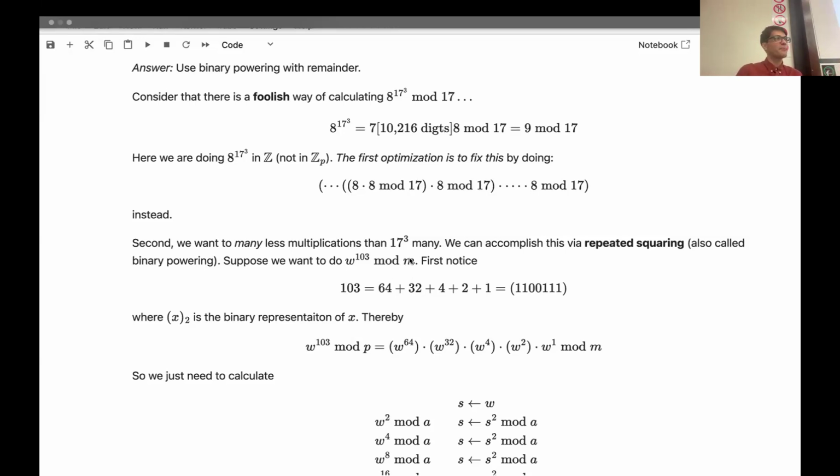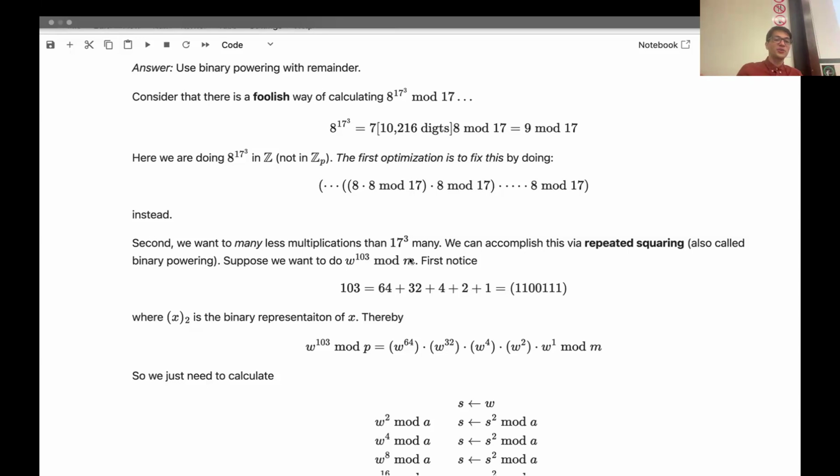Because I don't want to multiply by 8. Right? What's better? You take the thing that you just computed and square it. That's still one multiplication, but you're going much faster. So if you took 8 and squared it, that's 8 squared. If you squared it again, that's 8 to the power of 4. Squared again, that's 8 to the power of 8. Right? So one person could have done 8 multiplications to do that. We did 3. And this is just going to get much more severe as we keep squaring. Okay, so we want to do that here.